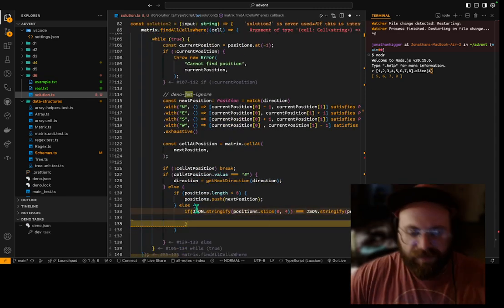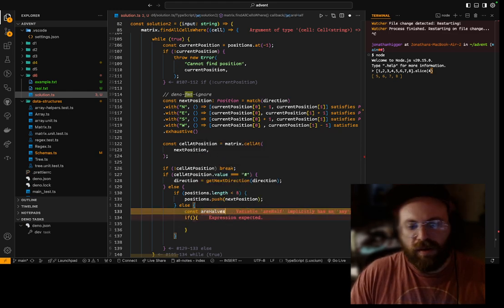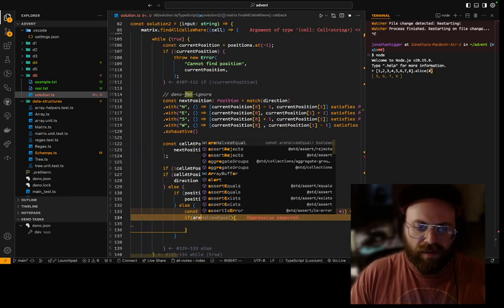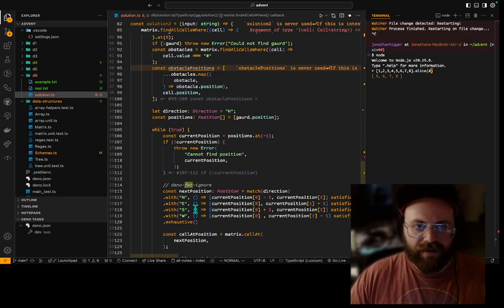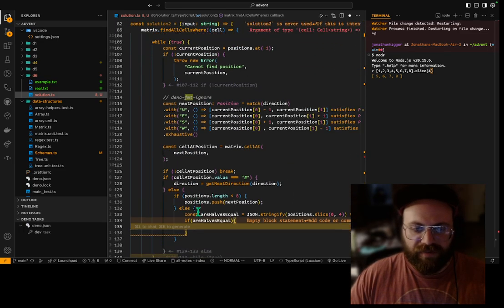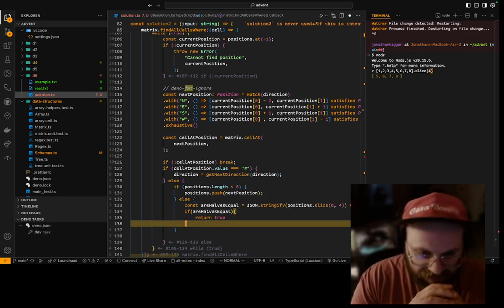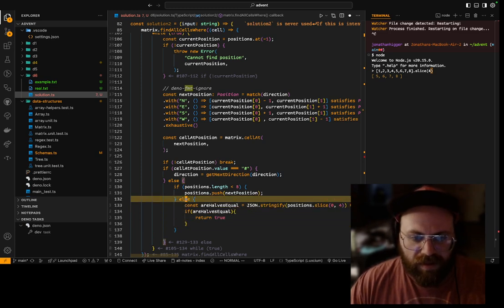So if the halves are equal, we can just return true from this function. Else we keep going.